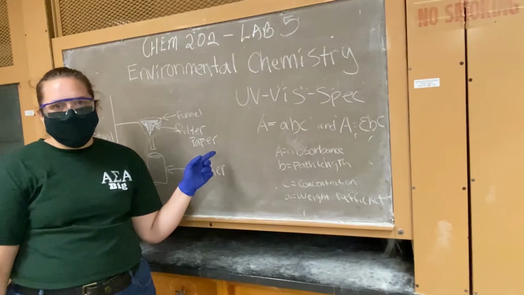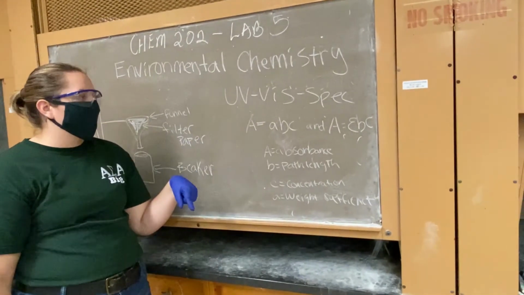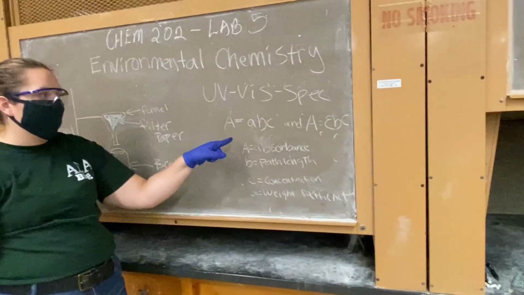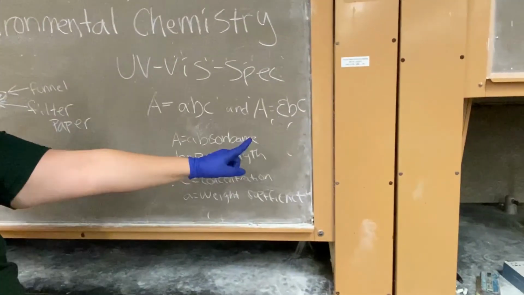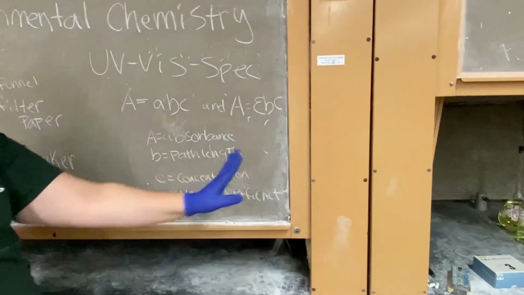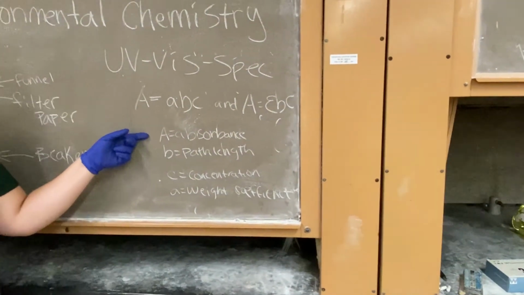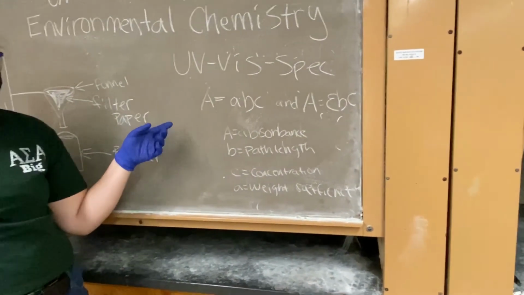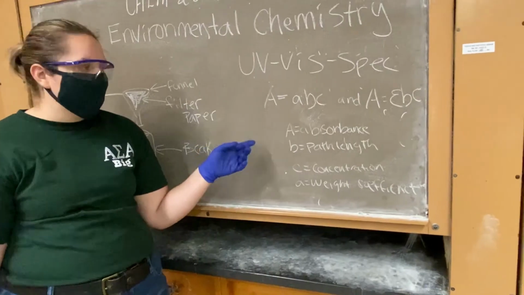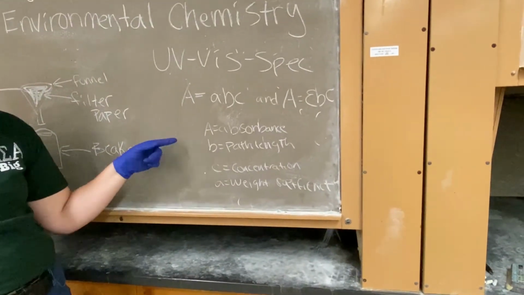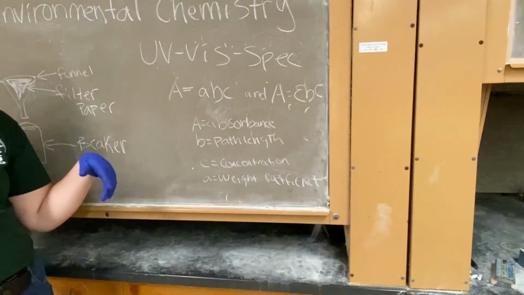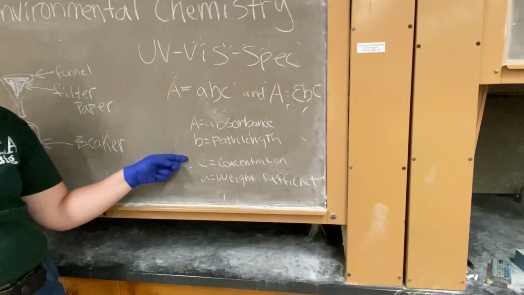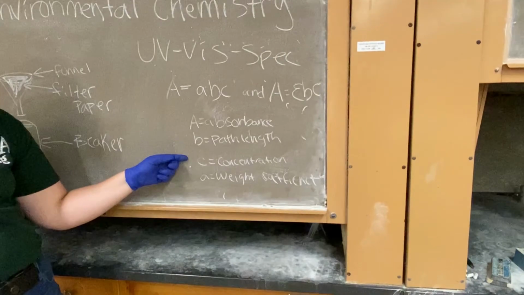A wavelength of 400 nanometers. So the equation for this would be A equals εbc. The big A stands for absorbance, so that's what we're going to be given through the UV-vis. b is path length. Path length is always 1 centimeter, and that's just how far the light travels. c is the concentration. That's what you'll figure out with your unknown.